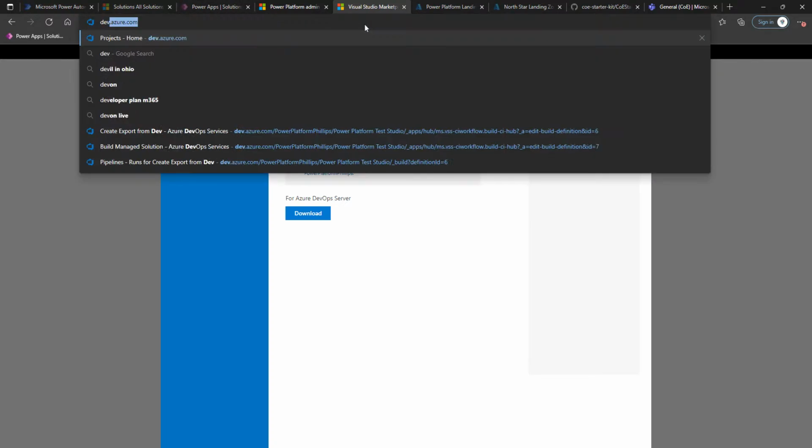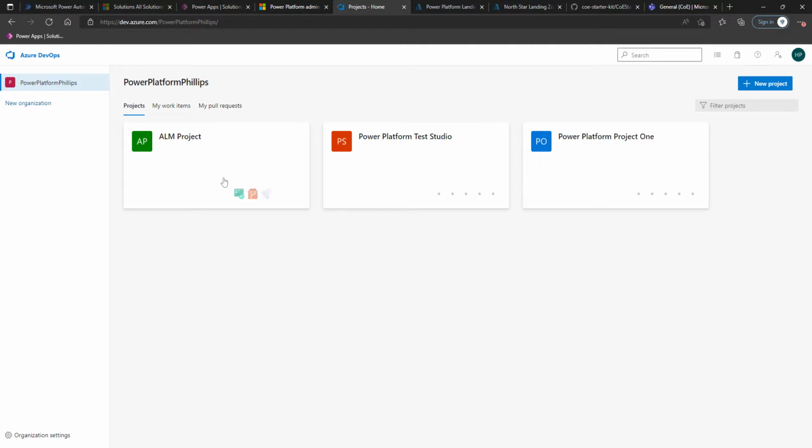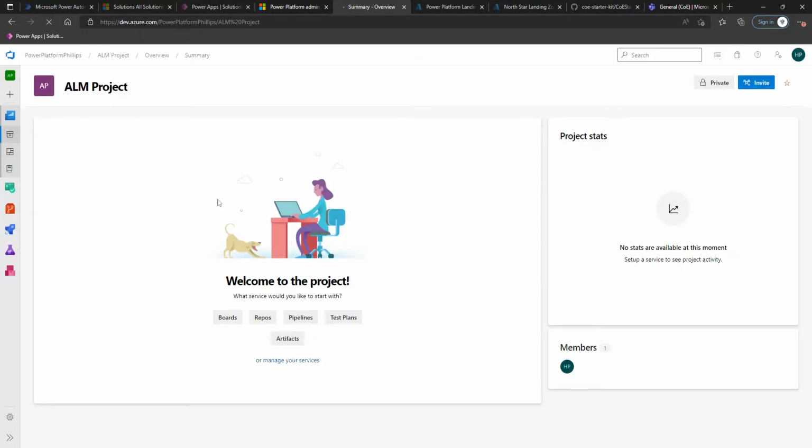So if we come back again, and if we click into here, the next thing we're going to do is just ensure that our repository is initialized.